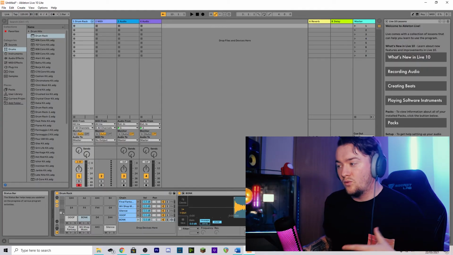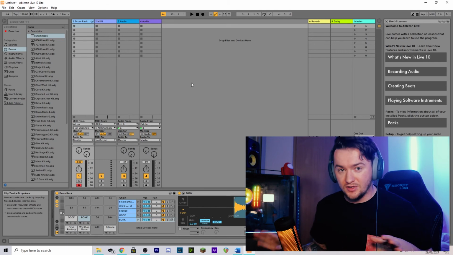However, every DAW that I've ever used doesn't output to OBS. The only one that does is FL Studio. This is where it gets a little bit complicated. Just stick with me here. So for the soundboard, we're going to be completely using Ableton. However, there is a link in the description to download FL Studio Trial. You'll need to download this because when you install it, it comes with FL Studio ASIO for All.